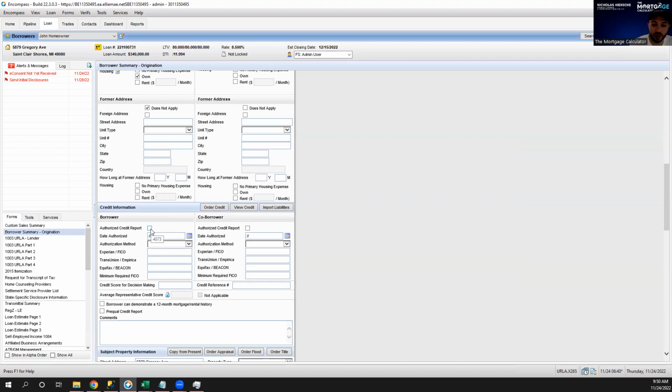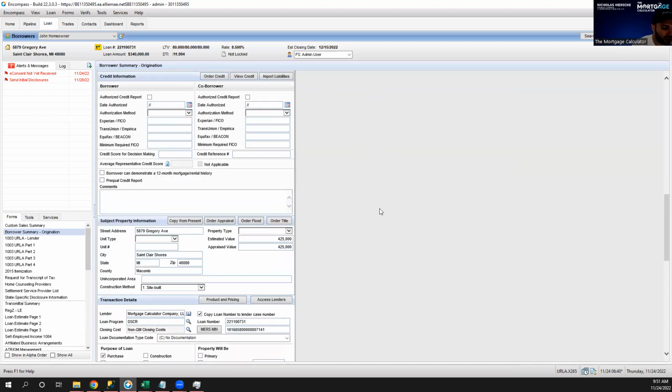If you do, at our company, guys, remember you have to authorize credit report, put what method and stuff, right? It won't let you pull credit unless you confirm that we have the document on file. We just don't want anybody breaking the law there. Remember, by law, you must have a document or an authorization. So in our company, you do have to click this. You guys might have a different setup if you're at a different company.